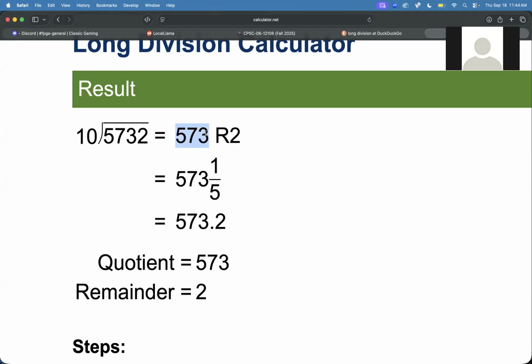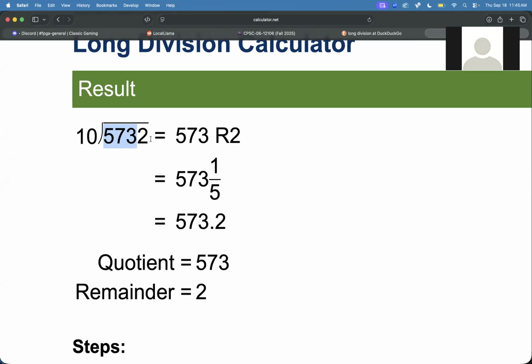So when you do division by 10, all the digits except the last one are the quotient, and the last digit is the remainder. The 5, 7, and 3 are the quotient: 5732 divided by 10 is 573. And what that lets you do is chop off digits, right?